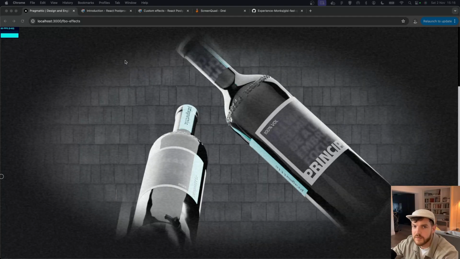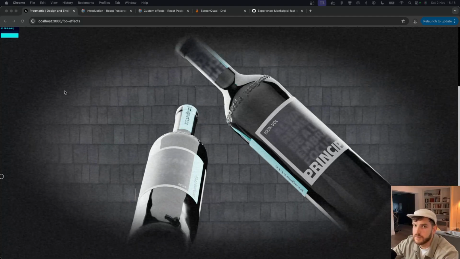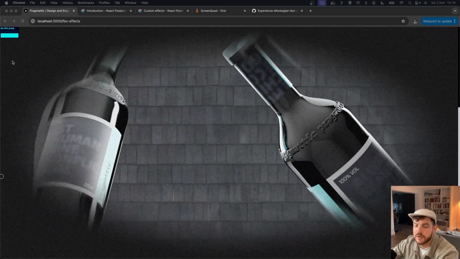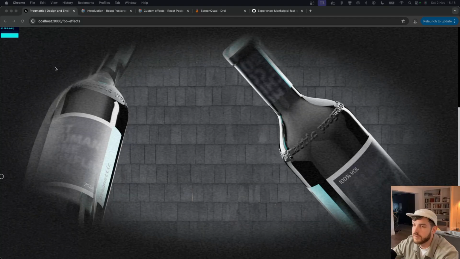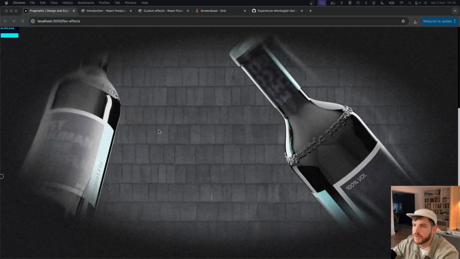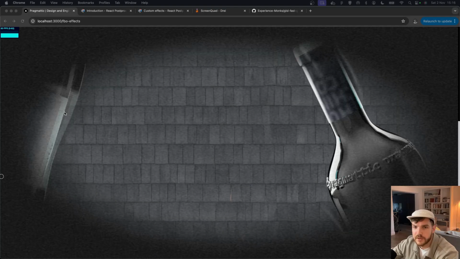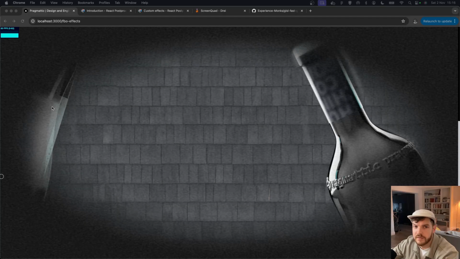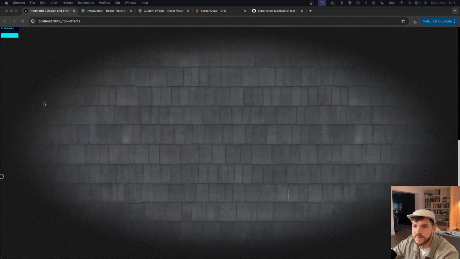As you can see here, we've got a vignette, we've got noise, and then we've also got a kind of distorted, blurry layer which becomes more dominant as the content reaches nearer the end of the outside of the vignette.